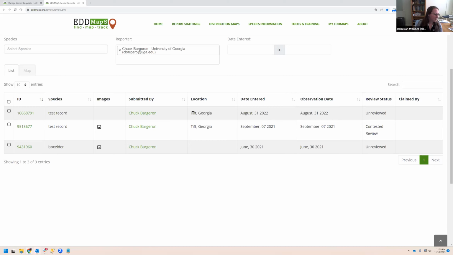For state verifiers, that's one person who administers those verifiers for the state for verifying all categories. A state verifier is just, I can review all records in that state. That's what I mean when I say state verifier. So they're anyone who has the ability to review a record can.